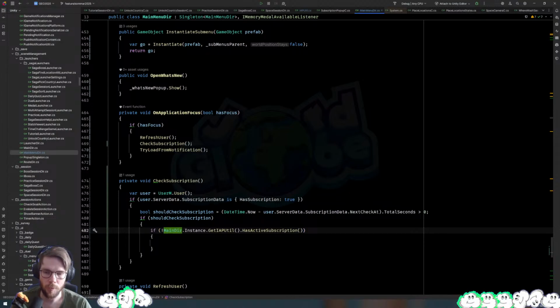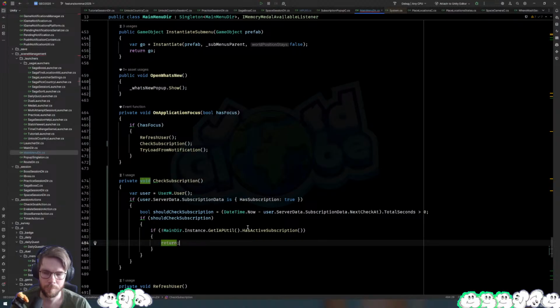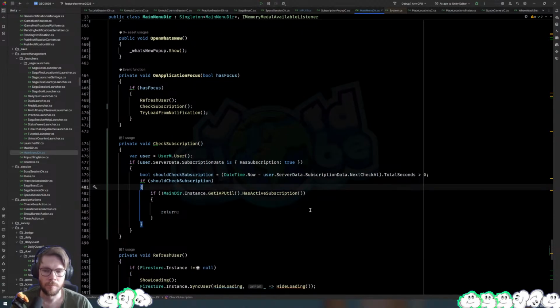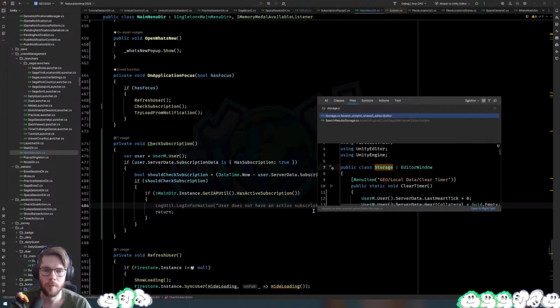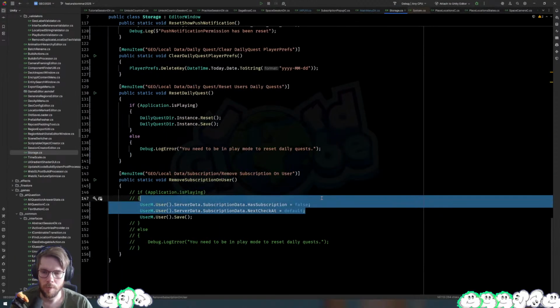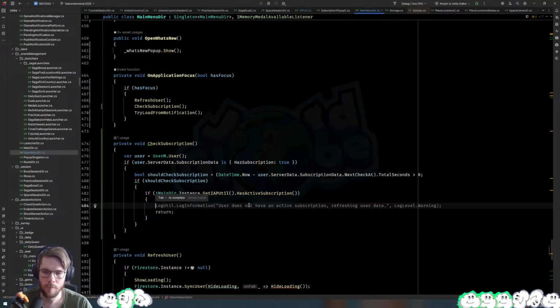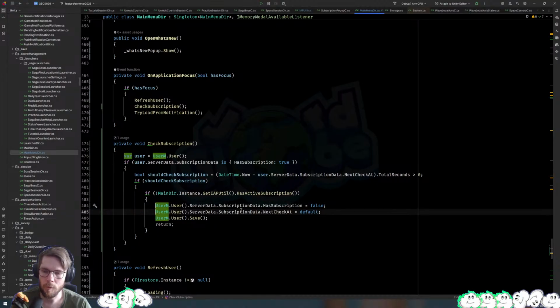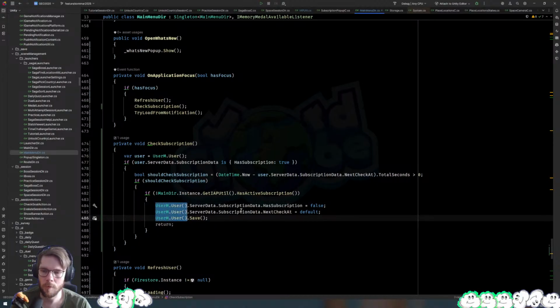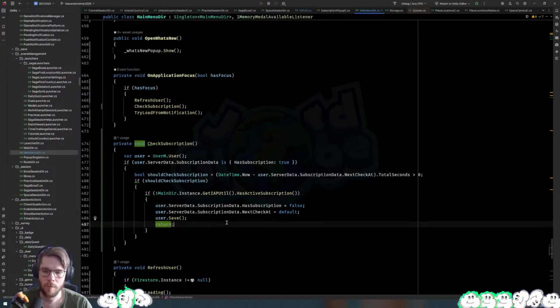If we don't have an active subscription, then we should do the same as we're doing in our storage.cs with this and save. But since we already have the user here, we can just use that variable instead, user. Save it.